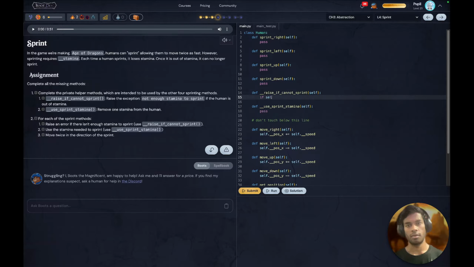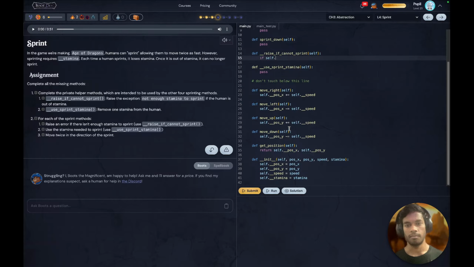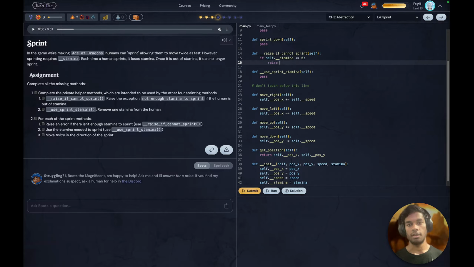If self dot stamina is less than or equal to 0, then raise exception not enough stamina to sprint. And use sprint stamina. Yes, this function removes one stamina from the human.